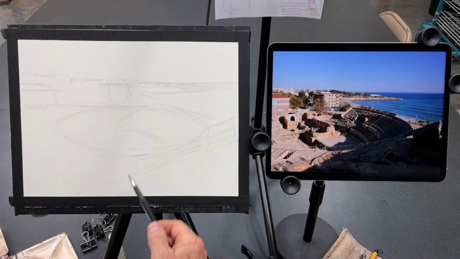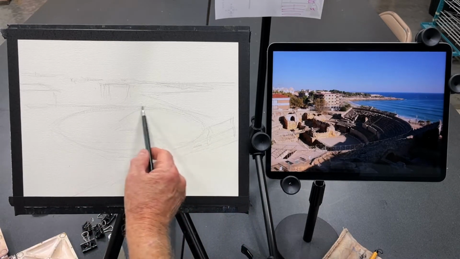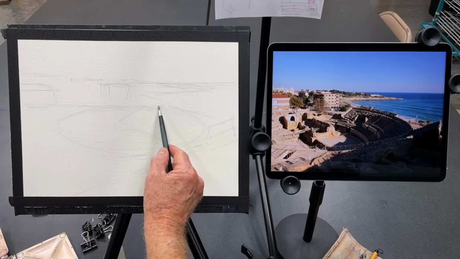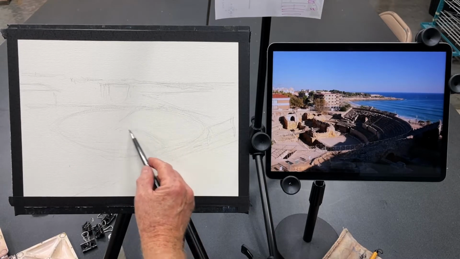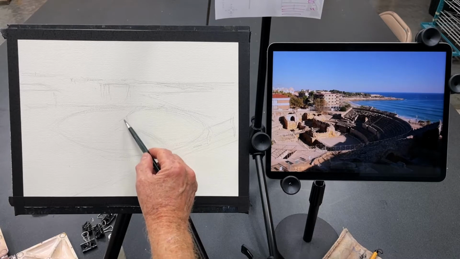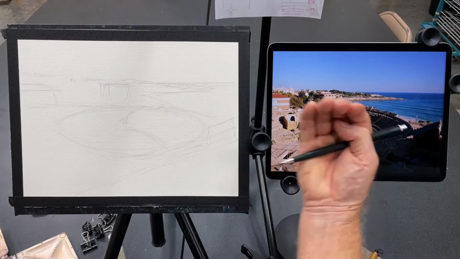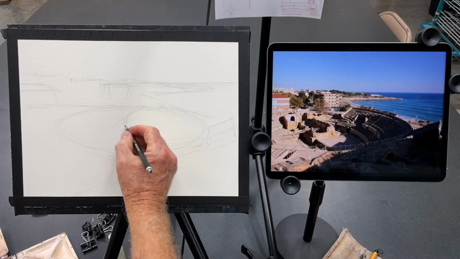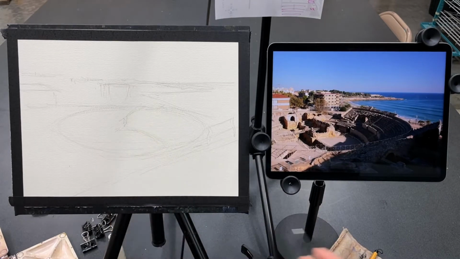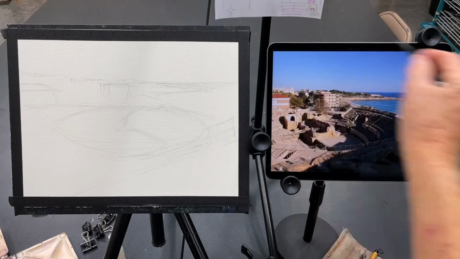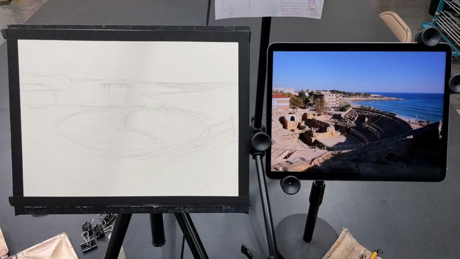When you see, there are actually two seeing activities going on. One is what actually presents to your eyeball, the stuff that hits your eyeball in your field of vision, which is what we're trying to reproduce and paint.